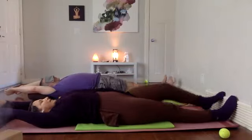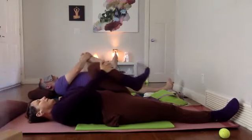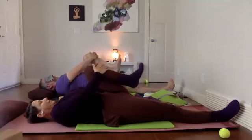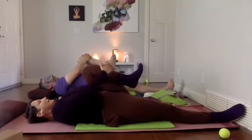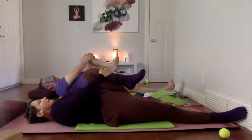Bring that left knee in, change the interlace of your fingers and rock it a little bit to start. Falling into this. Love that. Falling into this, like the jaw fall, the hip fall. Maybe the leg wants to fall a little bit to the left. Softening as much as you can the whole left hip.